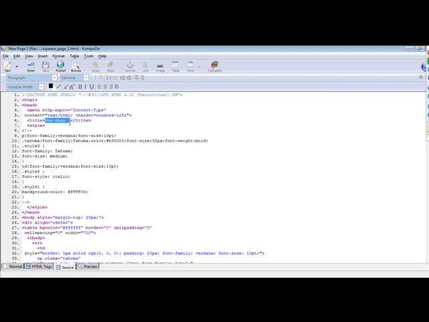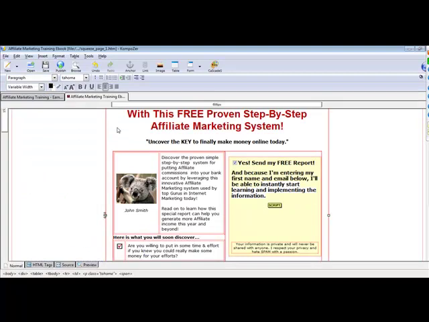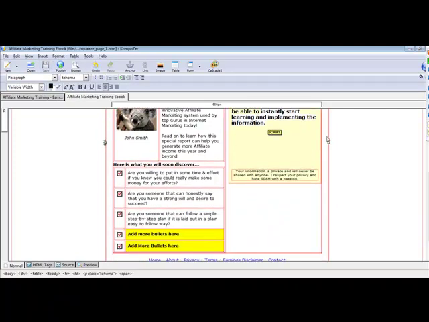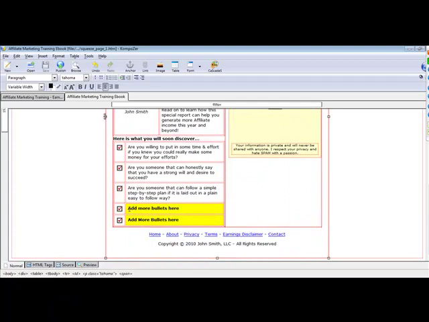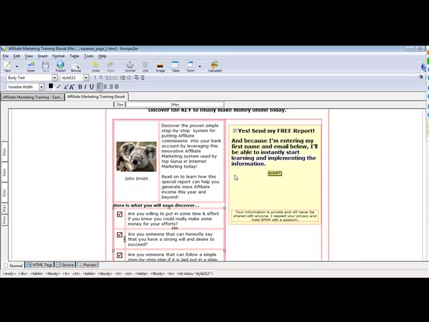related to this. So if you're giving away an affiliate ebook, you could say affiliate marketing training ebook, something like that. You could use your name up in the title tag as well. But just want to use some good solid keyword phrases so that it can help you actually get some additional traffic through search engines. And if there's more bullets that you want to add, you can always do that from this section, so you all know that process.